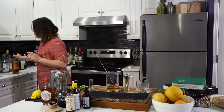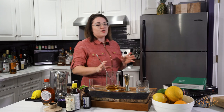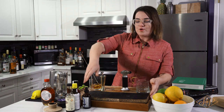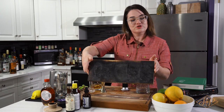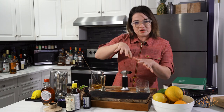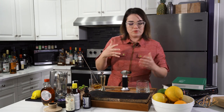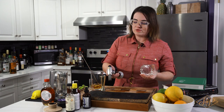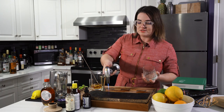And now we're gonna get onto the fun part. As you can see, we haven't really done anything with our glass yet. So we're just gonna put this aside and we're gonna smoke our glass. We have our home smoking board here. So you have your cherry, hickory, maple, oak, and walnut. Each one has a different aroma, so it has a different flavor profile. So it's really fun to mix and match. But today I think I'm just gonna go with the classic white American oak and we're gonna smoke our glass.